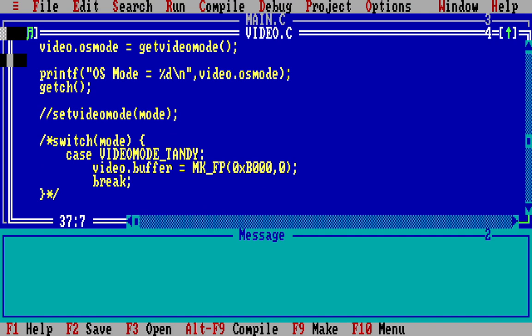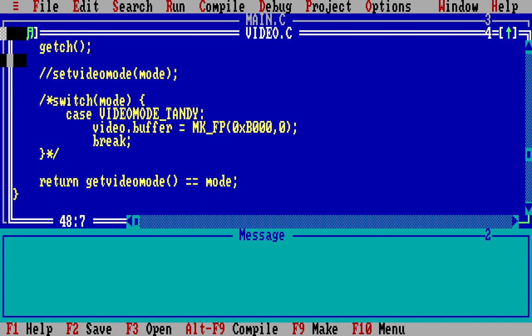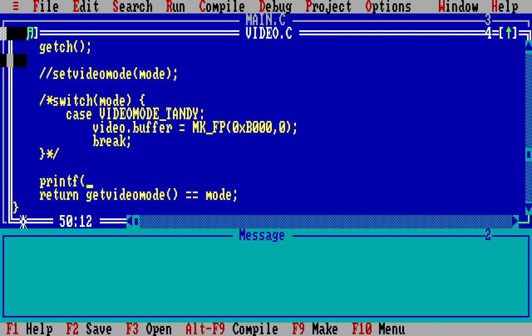Let's see. OS mode is 9. Getch. Printf. We'll say %x equals %x. And we'll say get video mode and mode.